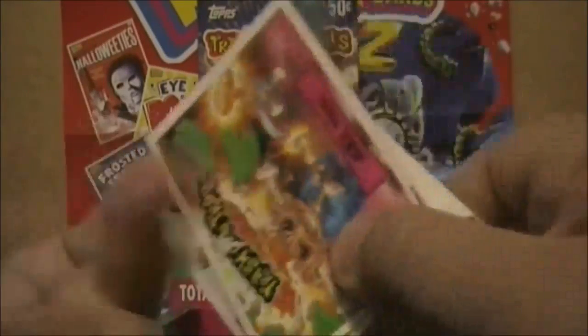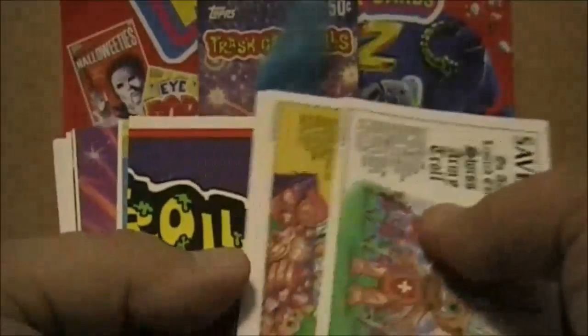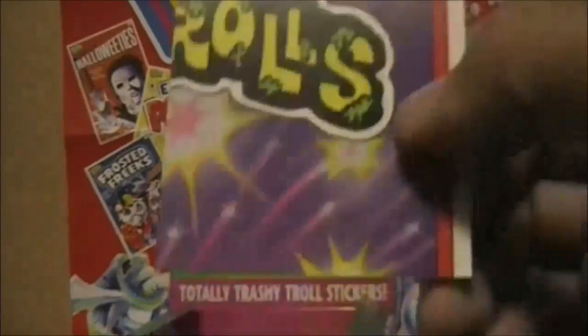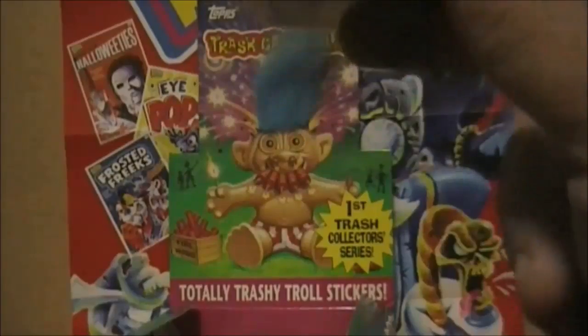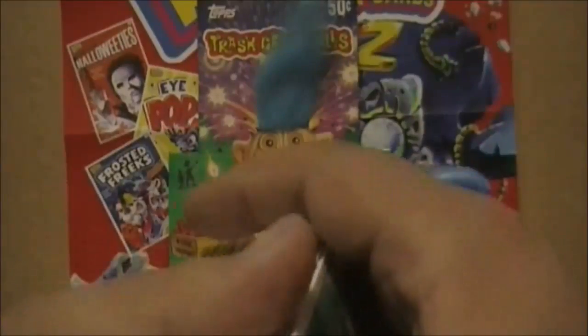I gotta put all these little guys in trading card pages. I gotta see if I've got a second set here, and because I know that the only way to do this is to do them out of order, I gotta see if I have enough for one of these puzzles. If I do, I may actually put all of them together. I might tape them all together and then tack it up on the wall instead of the serial killers poster. I might. I'm not totally sure about that.